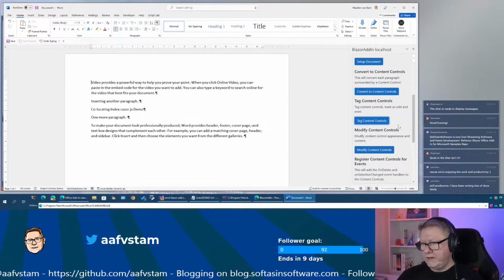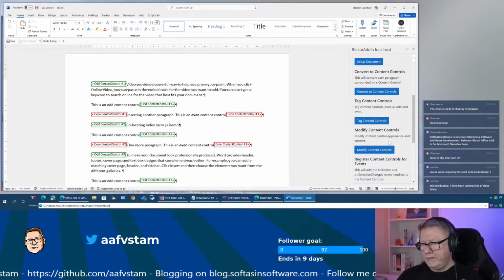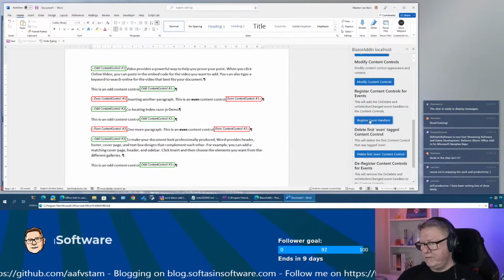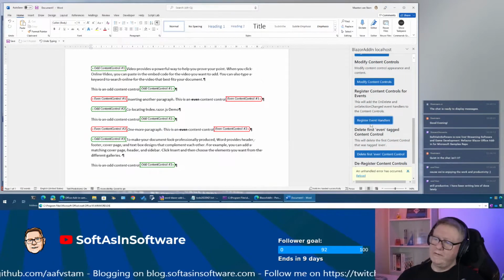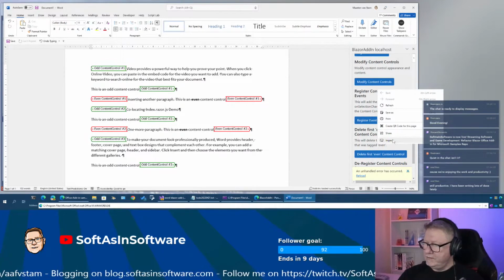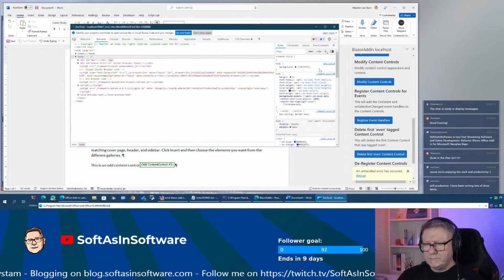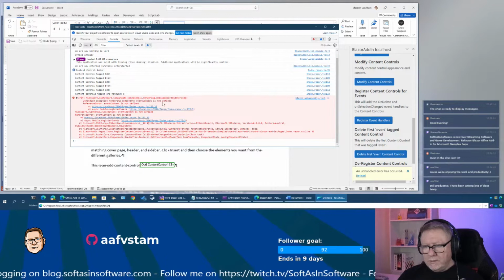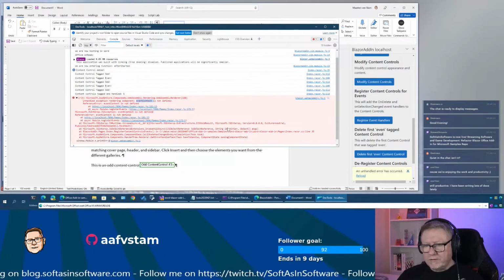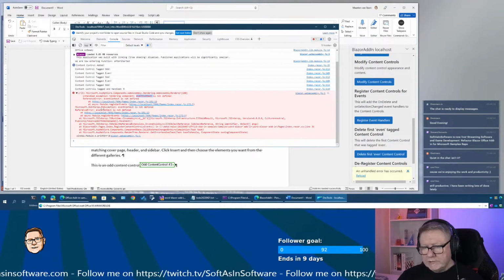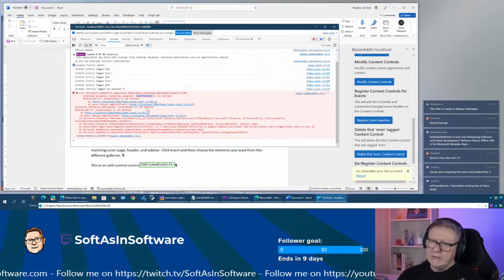Is that triple equal? Like this? And why is this gray?